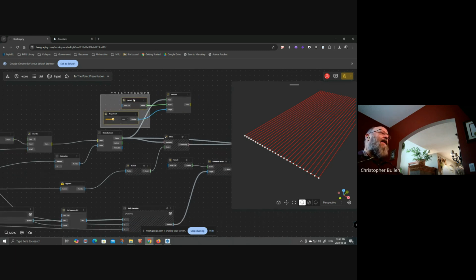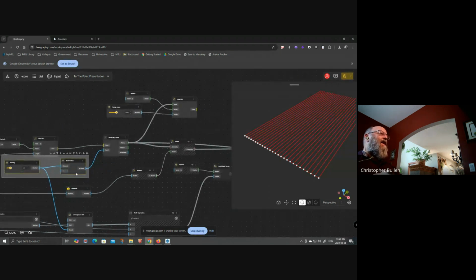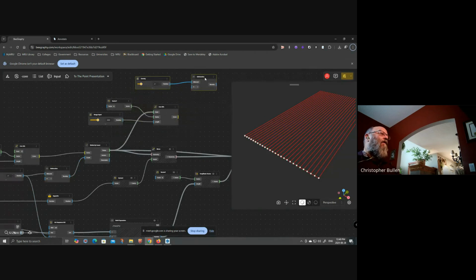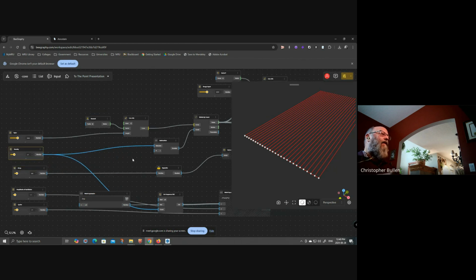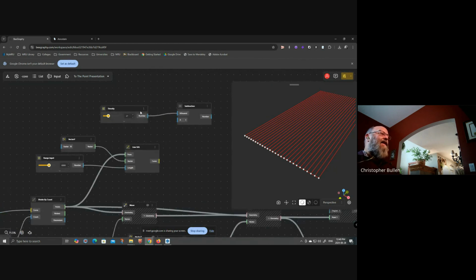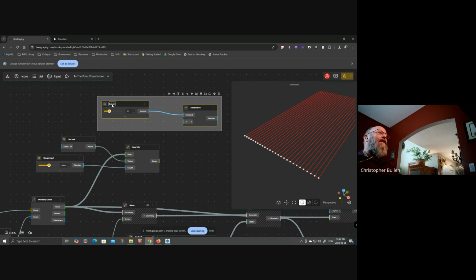Now I'm going to do the exact same thing that I did before. I'm going to divide these, but I'm going to use the trick of minusing 1. So if I went back into here and selected these two nodes, I'm going to create a copy of them over to here. Okay, so then I've got my density and then my subtraction here. Instead of density, let's call this the number of panels.